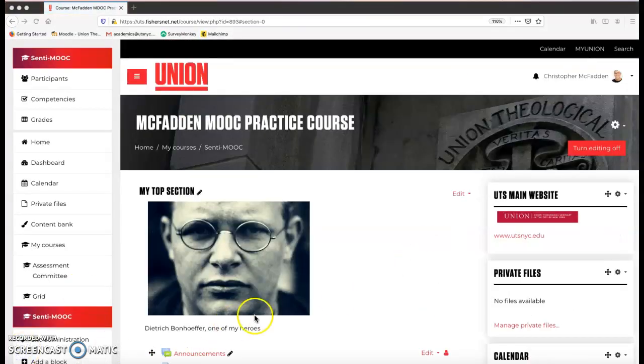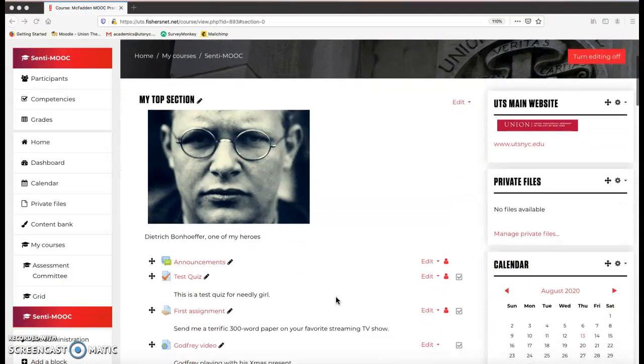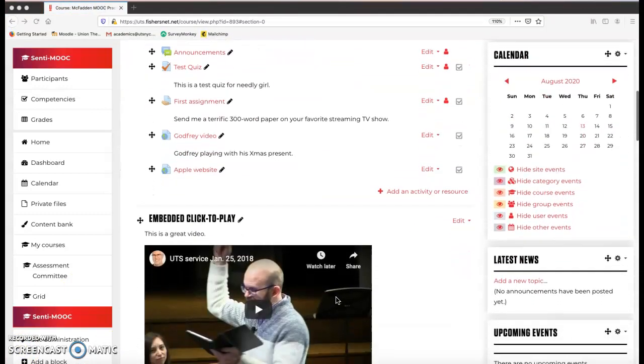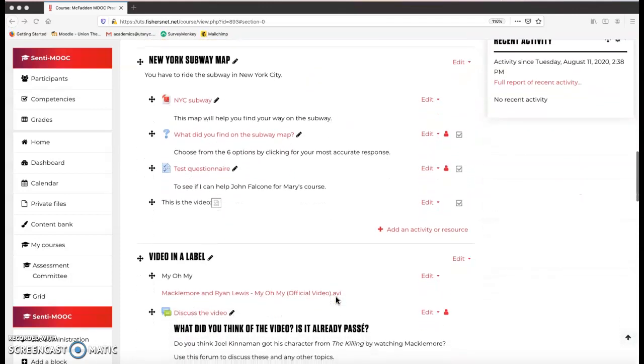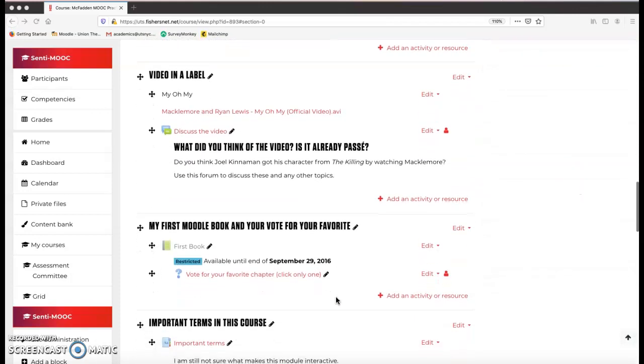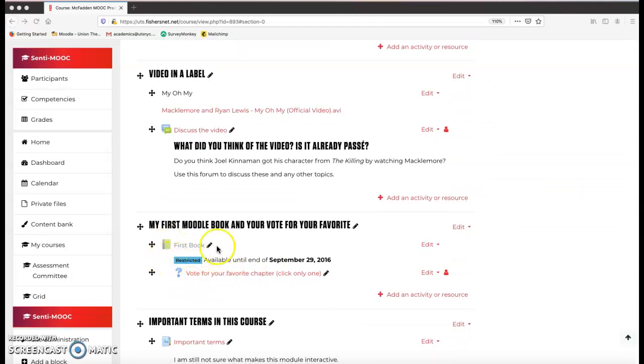Hey, sorry if the screen is bouncing around a little bit as I pause the recording and turn it back on. Let's just look at one more thing real fast that is new to this version of Moodle. When editing is turned on, if you have any kind of restricted control on a module, it's going to show to you, just you as the instructor with editing turned on, as a little reminder that you've done that. That's, I think, an improvement.